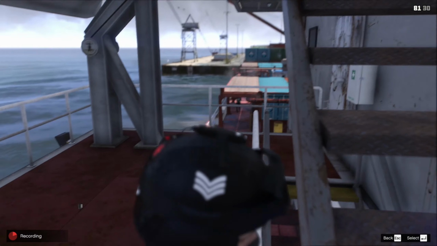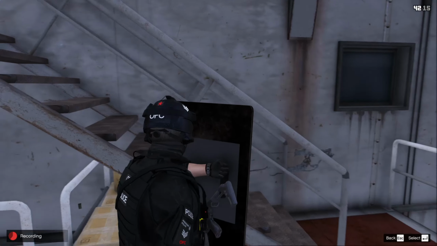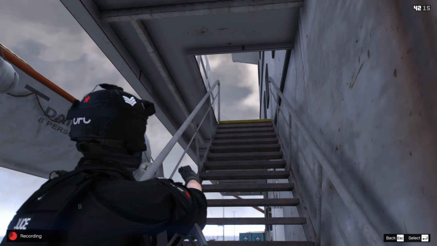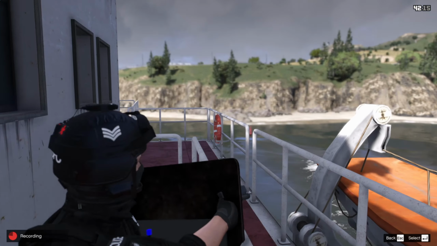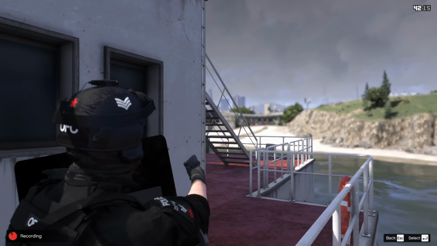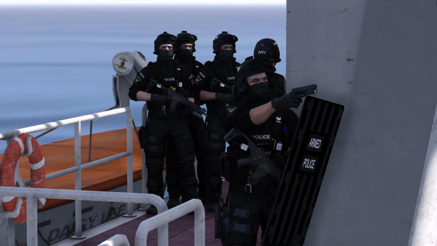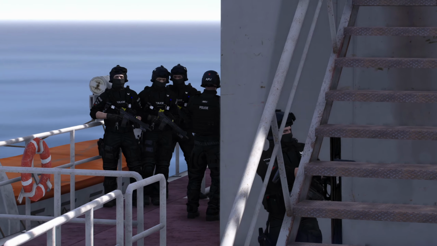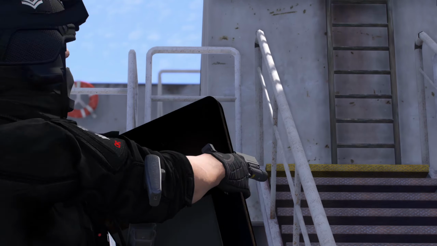This is going to be tight. Right, I'm going to switch. Who's got the shield? I want that back. Okay, he's up here somewhere. Right, team, I think he's on the other side here. Could be wrong. Yeah, this side seems clear. On me.